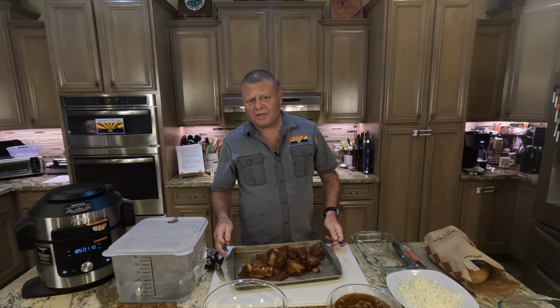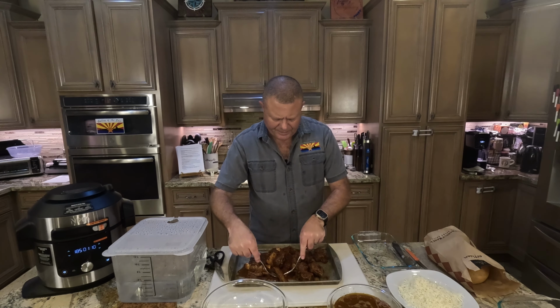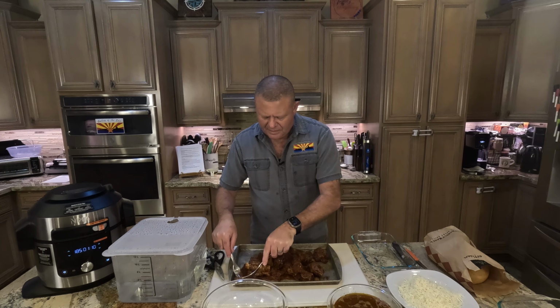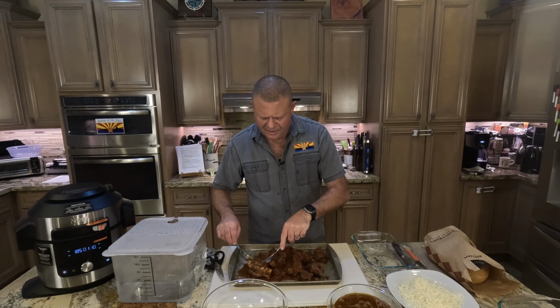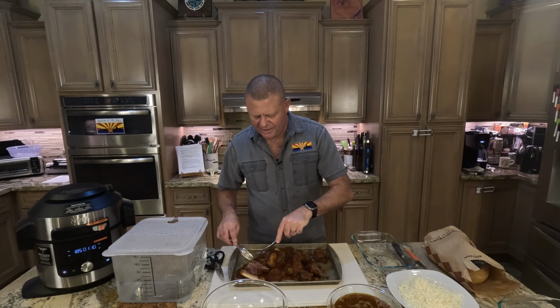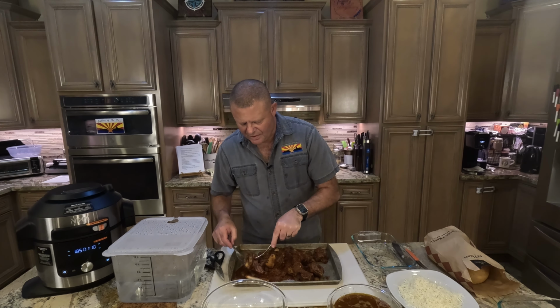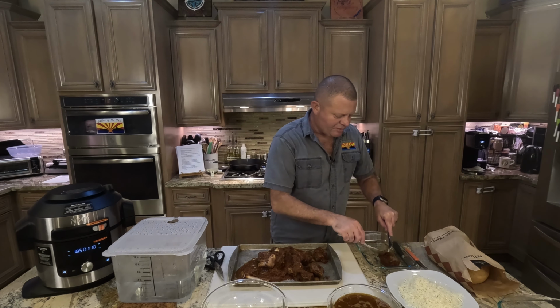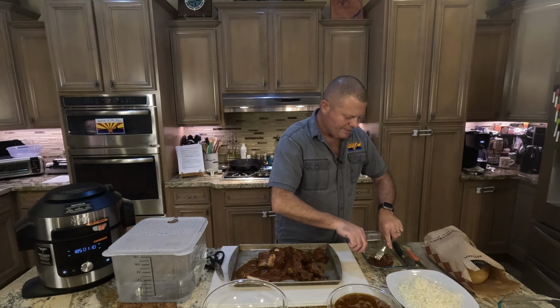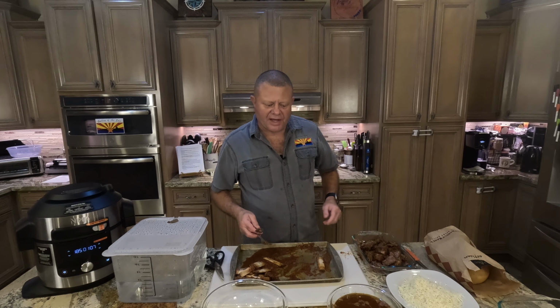Foolishly, I'm gonna try and start this without letting it cool first, because it smells incredible. See the bones falling right off there? Oh yeah, that meat is super tender, look at that. All right, toss the meat hunks over here and then we'll shred them. We'll get that shredded and then I'll get the chuck out and we'll take a look at that.